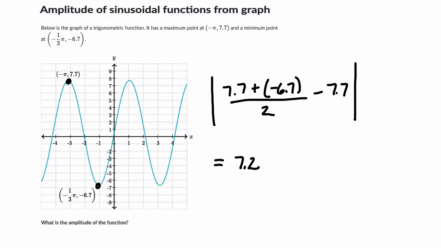So here is our midline at 0.5, and the distance from that to this, you can see it's about 7.2, and this distance would also be 7.2 here. So I encourage you to try both the min and max. You should get the same amplitude in both cases. Try both, it takes some of the pressure off.